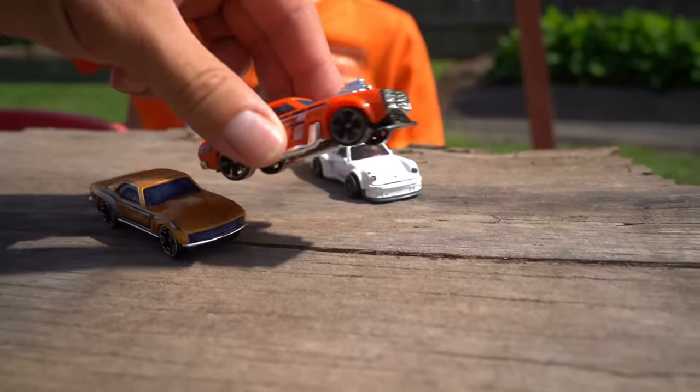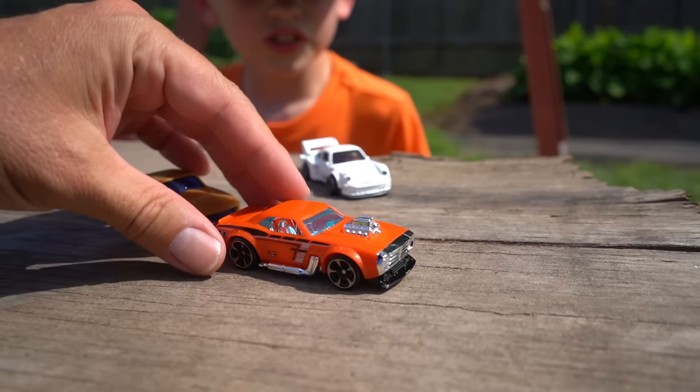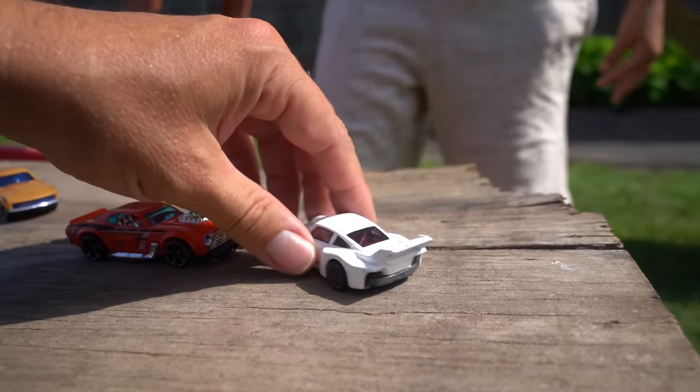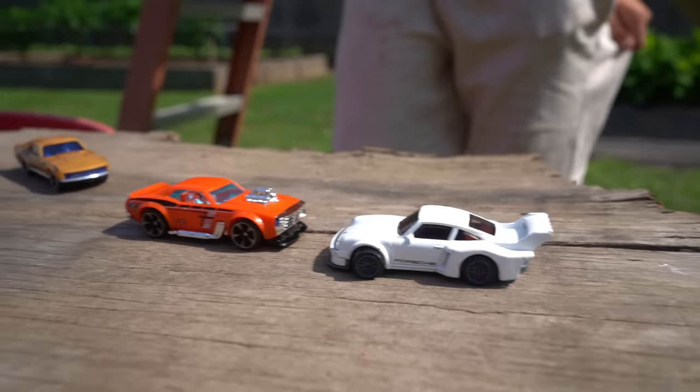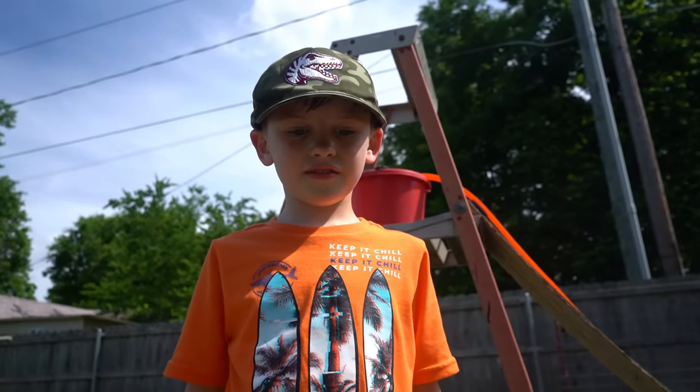Yeah, so like this car right here is really long and it has this giant blower on the top. And this car right here has this big fin on the back and it would get in the way a lot of times. But yeah, this Indy car was the best car today, wouldn't you say?